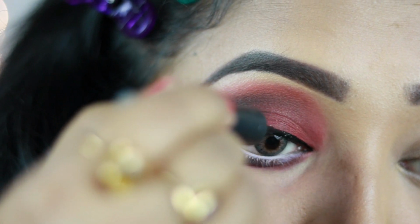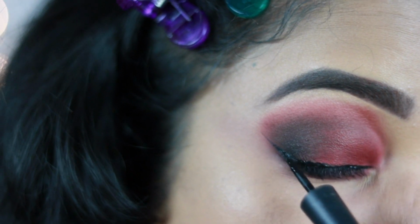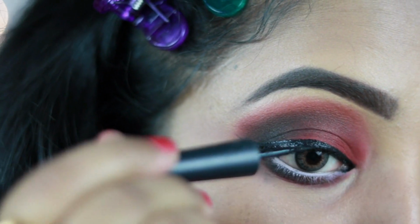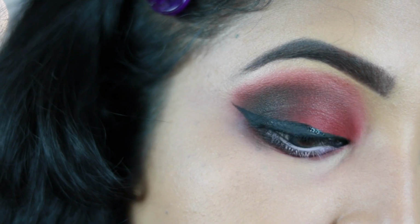For the liner, I'm using this Ellen Blue Precision Liner in the shade Ebony Black, which is a jet black matte liquid liner. So I'm going to create a very nice winged eyeliner, and you can see, guys, I'm just using small strokes to create the wing on my eyelid. So this is how it turned out.